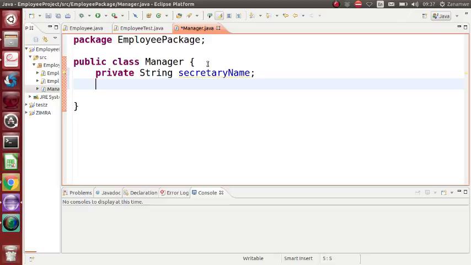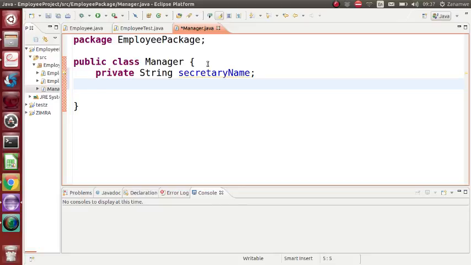Then after that, we need to modify our constructors, because now when we create a manager object, we should be able to pass the name, the salary, hire date, and name of secretary as arguments. But if you look at the employee constructor, it doesn't allow us to create manager objects, because a manager has an additional field, the secretary name.